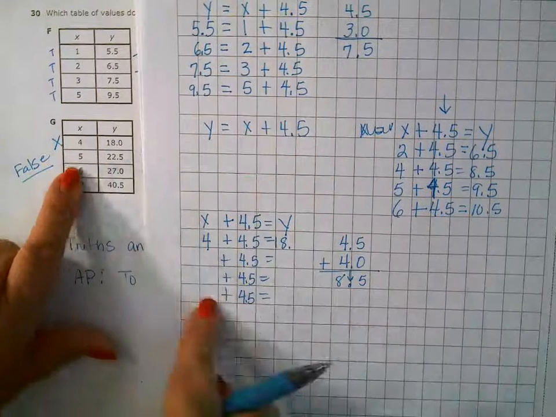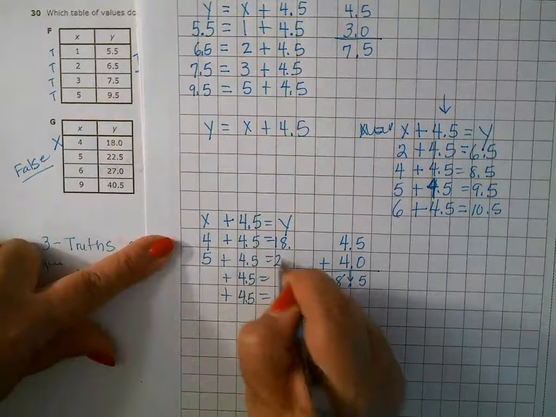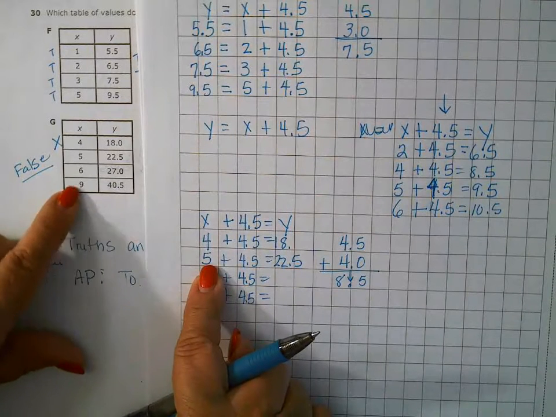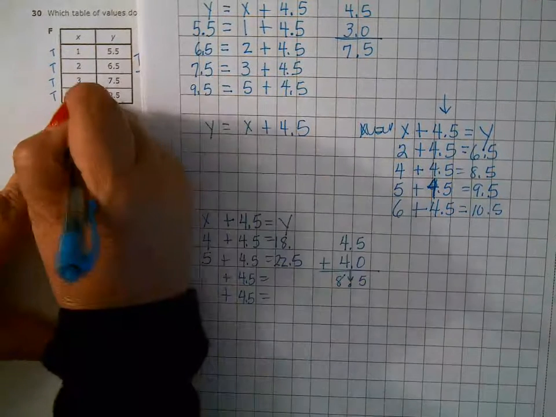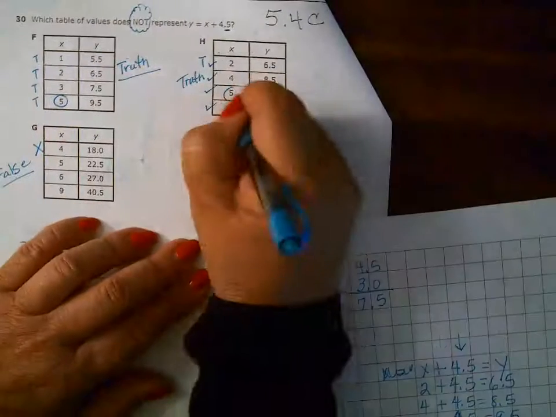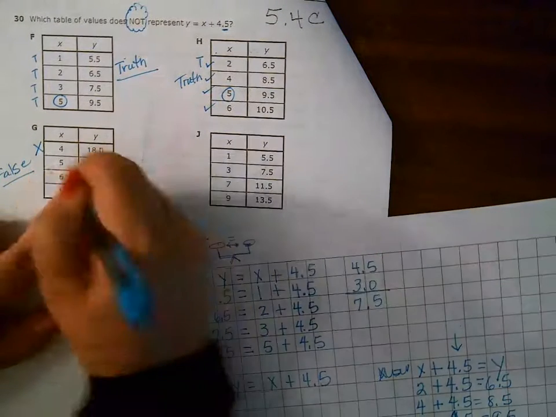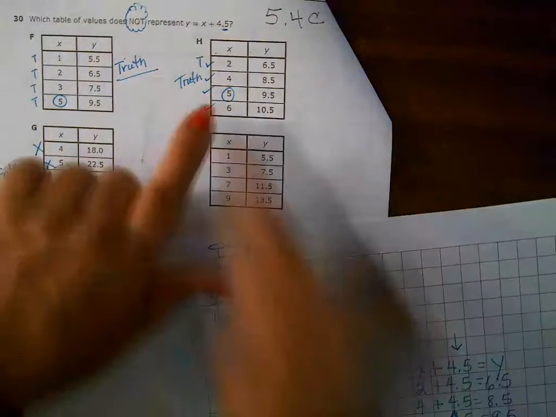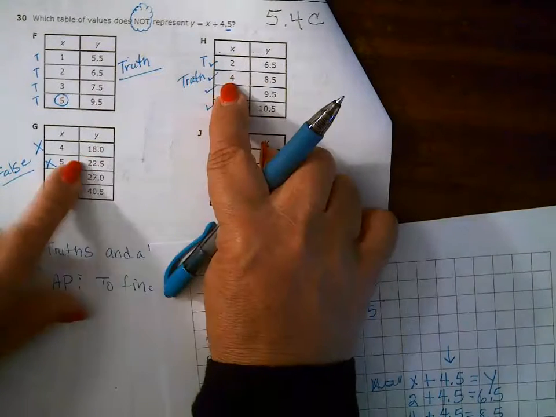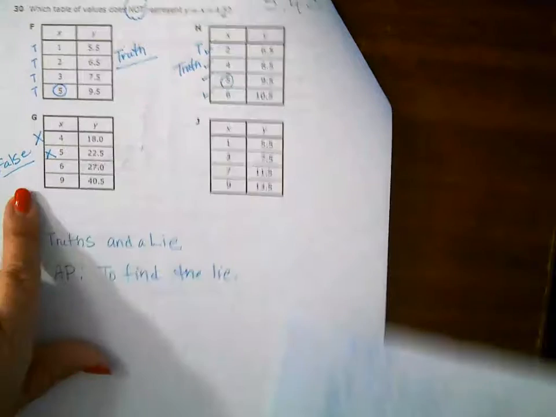That's not right. If you're not sure, you can move to the next one where you have 5, and then it goes to 22 5/10. Well, that doesn't work. Look, guys, you already have a 5 here, and you already said that that was a true statement. And you have a 5 here, and it's 22. Wrong answer. And you had a 4 here that said it was 8 5/10 that you said was true. So you know that it cannot be this one either. Okay, so there's my false.